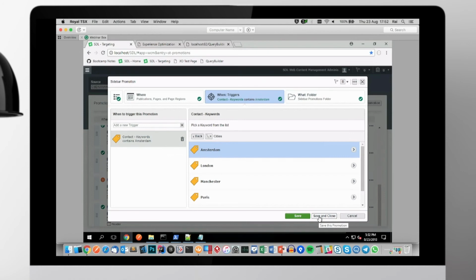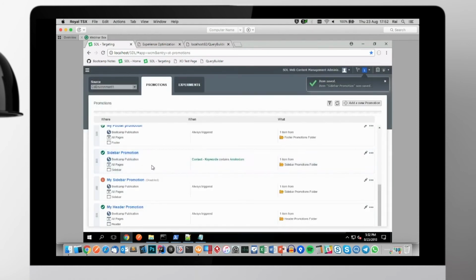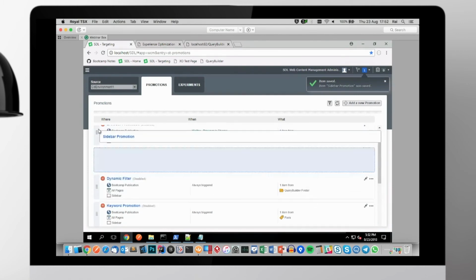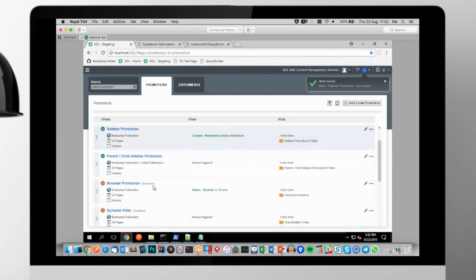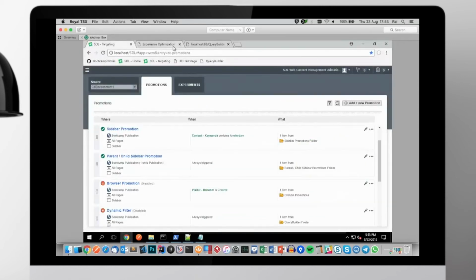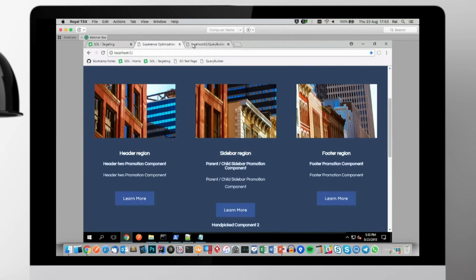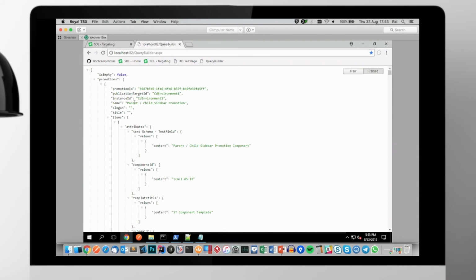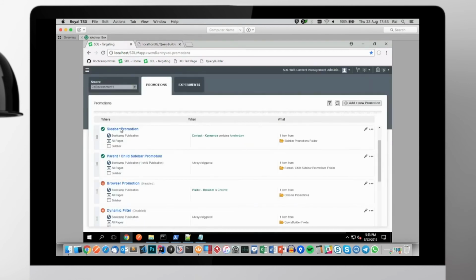I'll move it up a little bit so that it's first, because all promotions here are fired in order. If I don't include the trigger, my promotion will not show up. So the first one is still the parent-child one, even though the sidebar promotion is above it.